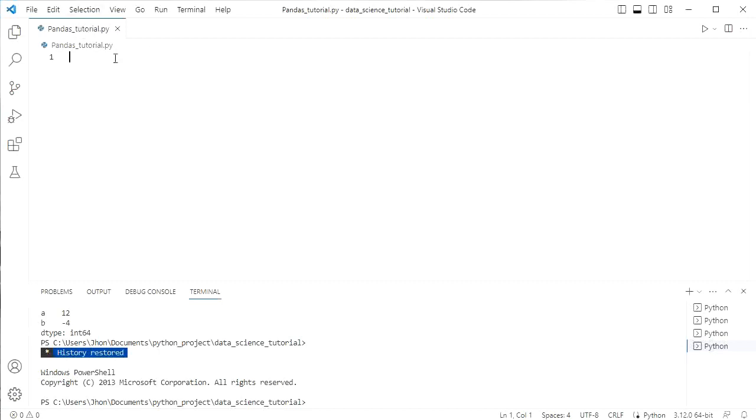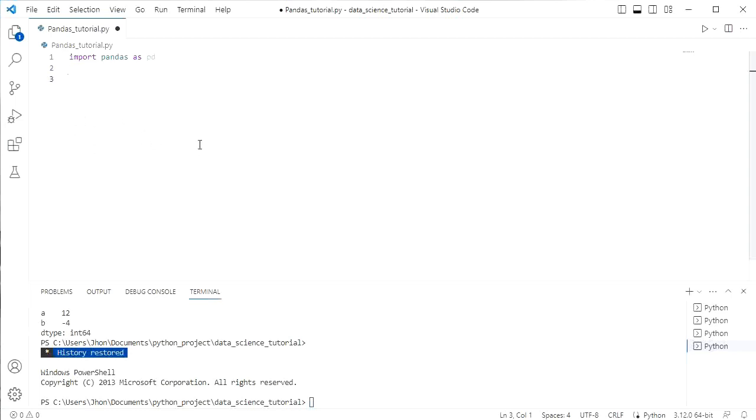First of all, we need to install the Pandas library. Notice here, when we import the library, we didn't get any error. That means we have already installed the library. If this library isn't installed on your machine, then you can just type this here and hit the enter key, and the installation will start. Here we don't press the enter key, because we have already installed it on our machine.